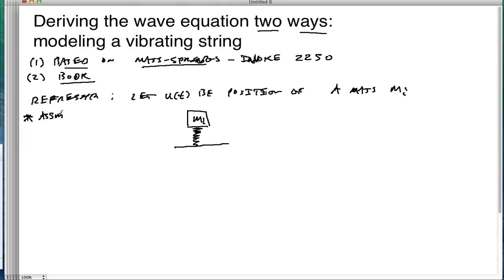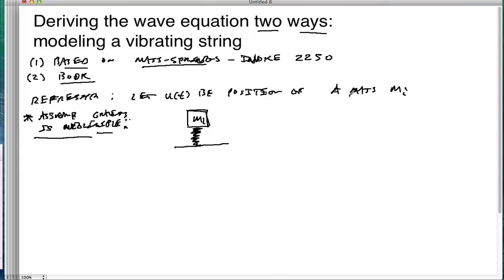assume that gravity is negligible. So what do I mean by assuming that? This could be a very large mass and a big spring or whatever, but the force downward from gravity is so small relative to the forces involved with the spring that we can just not include it. They would only augment the situation. And that turns out to be a very reasonable thing to assume, as we're going to find out later.